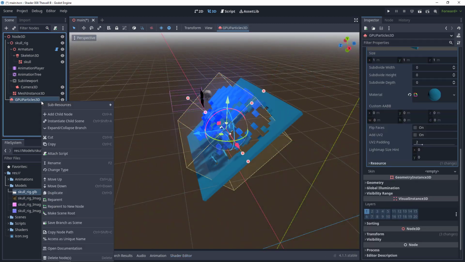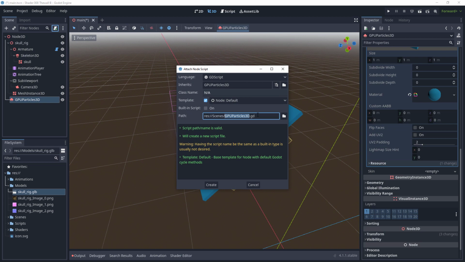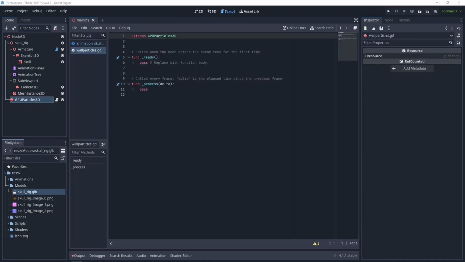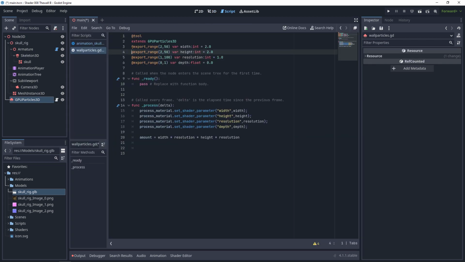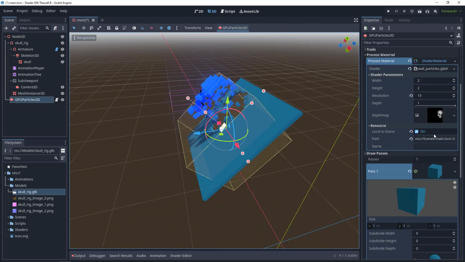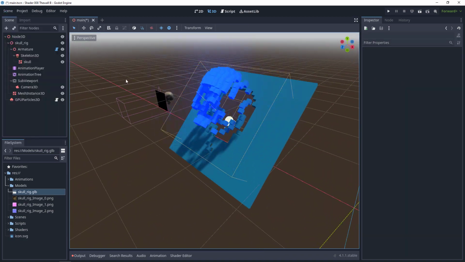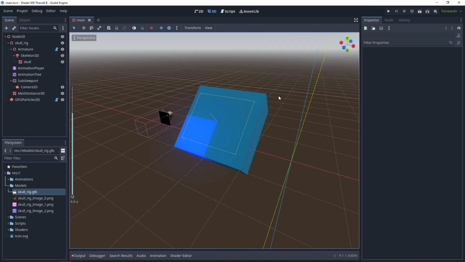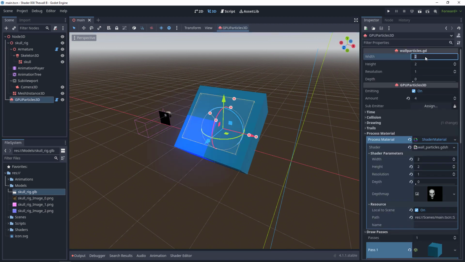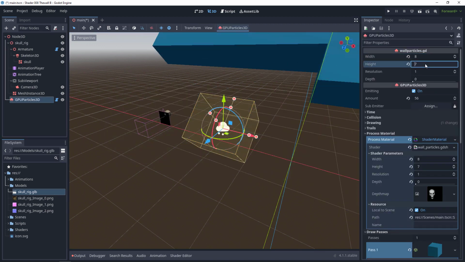Now, I will assign a script to control the shader in a simpler way. It just sets the parameters and does a simple arithmetic calculation to assign the number of particles, as you can see in this line. So now I can change the size, the depth, and optionally I can change the proximity fade parameter.